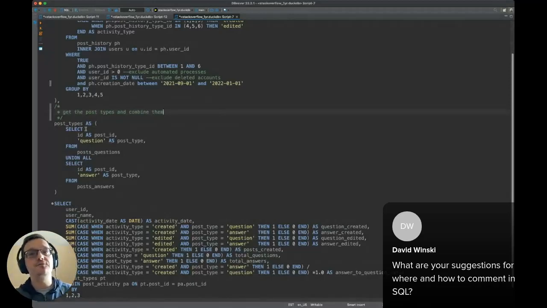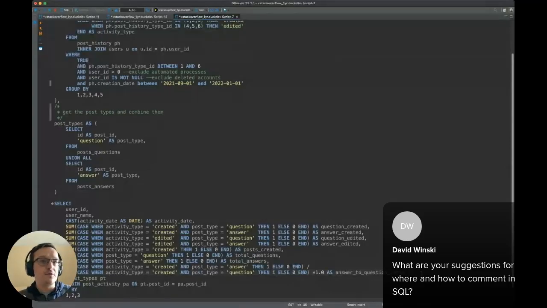Now, I'm a big fan of what I call self-documenting code. So I like to write these really long names, if you notice here, answer to question ratio. So if you are reading my code, you don't need comments to understand what it's doing. So this is another, I guess you call it a pattern, but it's more of a principle that your code should be self-documenting.